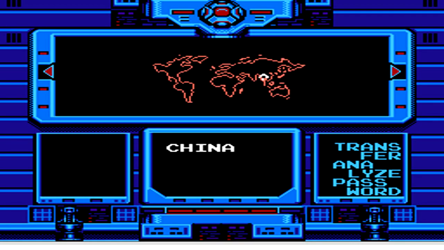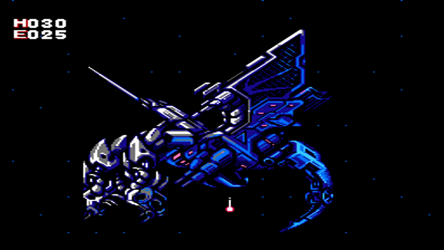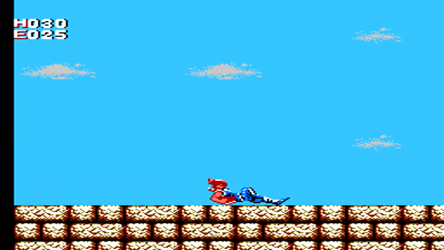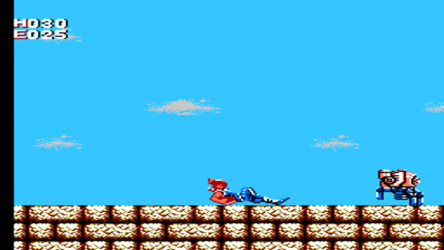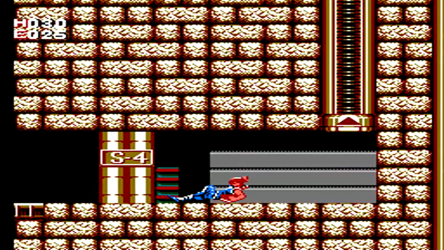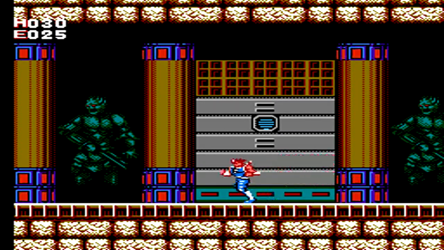Once we're back here, now go back to the China level. Once back here, go down the very first pipe and you'll come to a door marked S4 where we use our new keycard that we found.